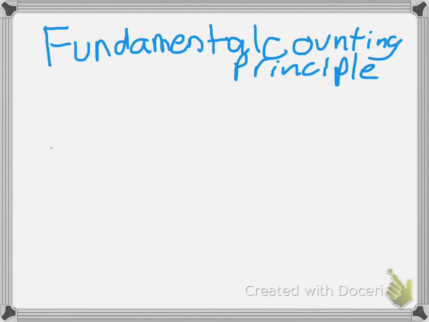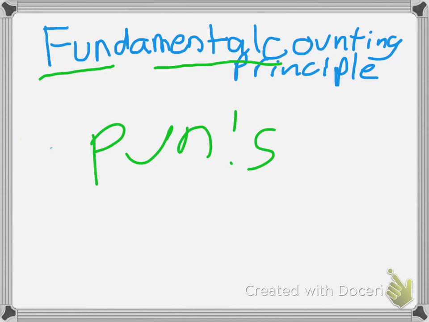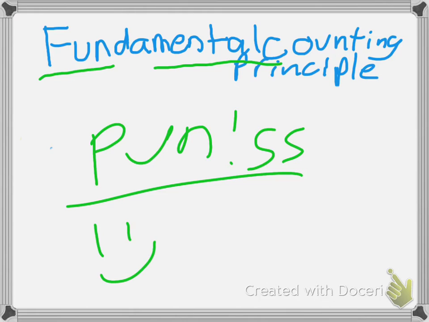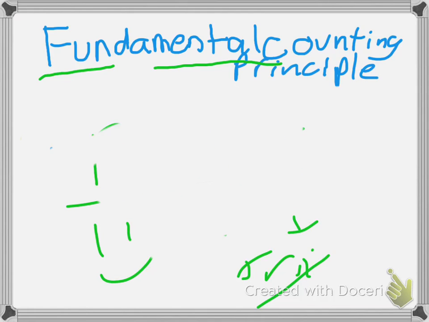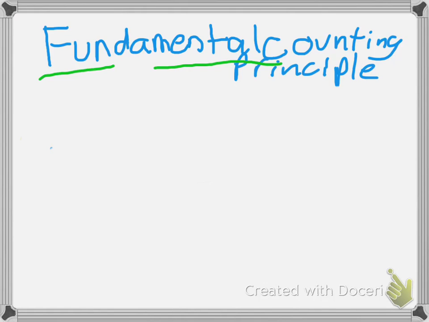Shall we? So, our first topic is fundamental counting. It's called the fundamental counting principle. Now, I'm going to show you how to put the fun in mental counting. Ha ha! Puns everywhere. There's going to be a lot of puns in this, okay? I'm going to try my best, and if I don't, well, forgive me. I tried. Anyway, to continue on with this horrible video that's already beginning, fundamental counting is a way to find the total amount of possibilities for a certain thing.